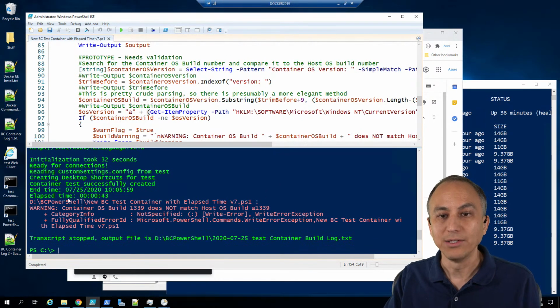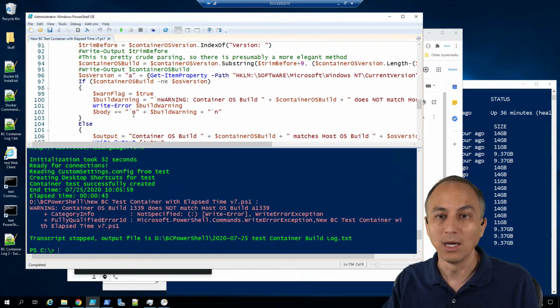It completed, and you see I've kicked out this warning as an error. I'm using the Write-Error cmdlet, whatever you call it in PowerShell. So I kick this out: container OS build 1339 does not match host OS build A1339, which is my fake value.